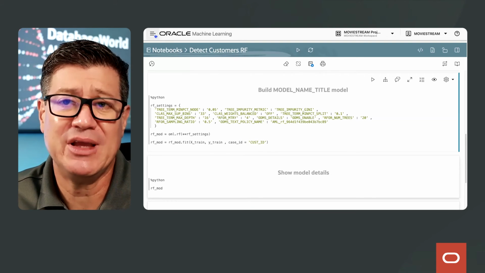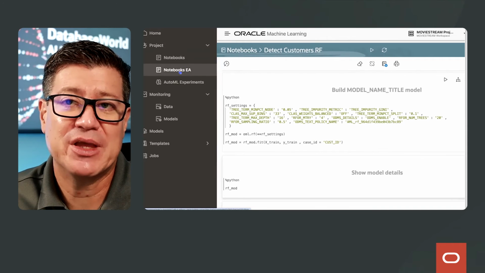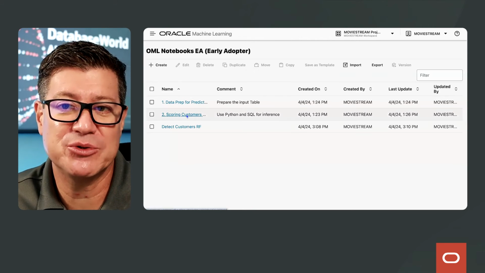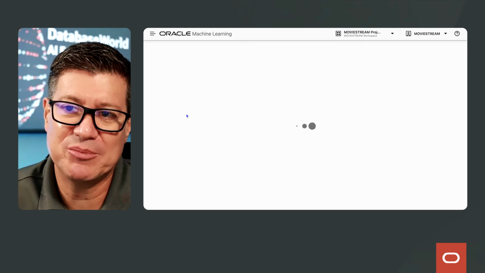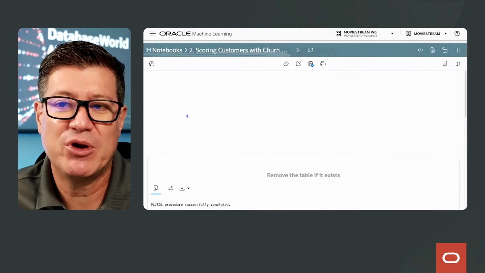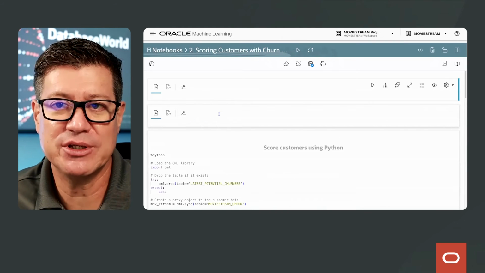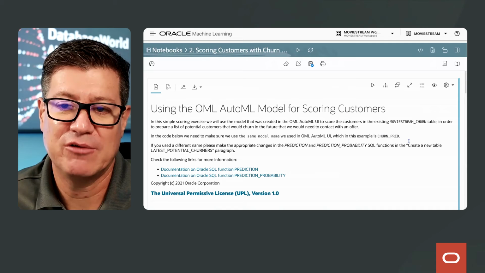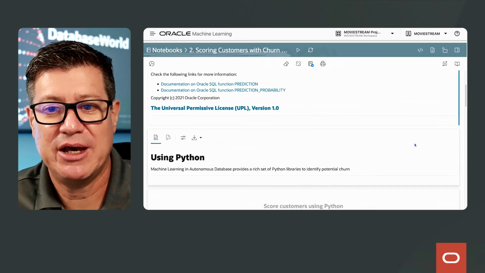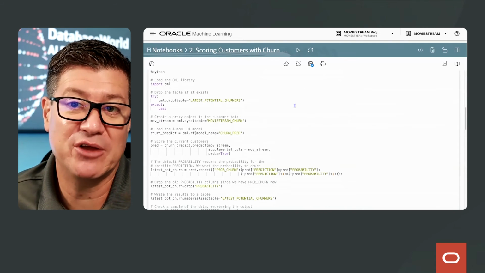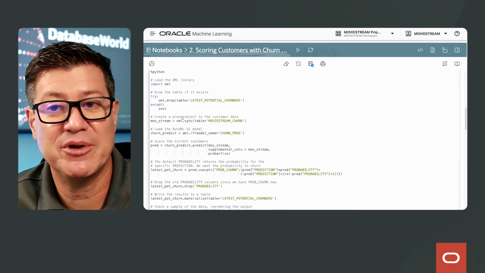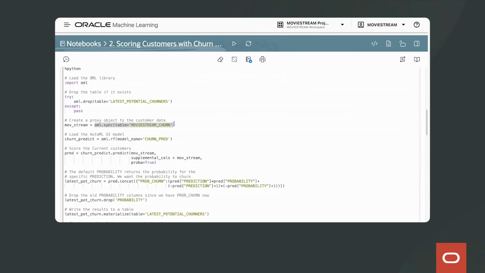Now, how can I use that? First things first, I'm going to show you a scoring process where I can actually use that model for scoring. Another user, it doesn't have to be my own user, imports the OML library, requests the proxy object to be the entire table.